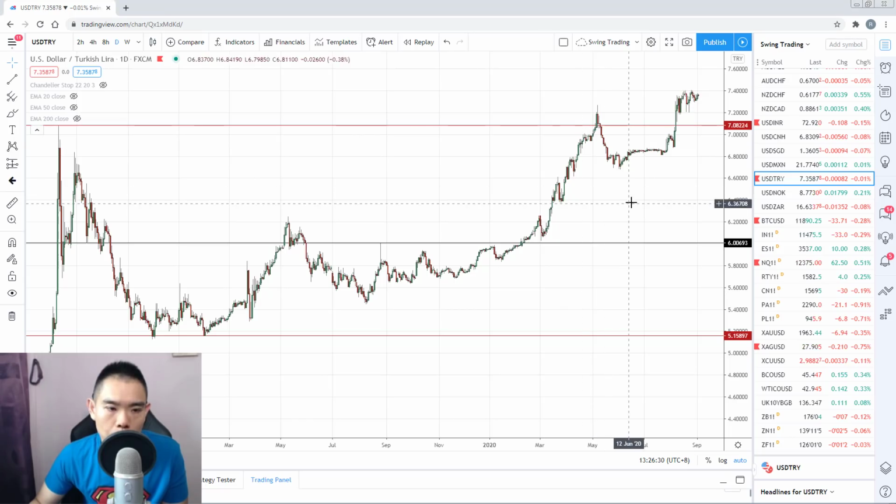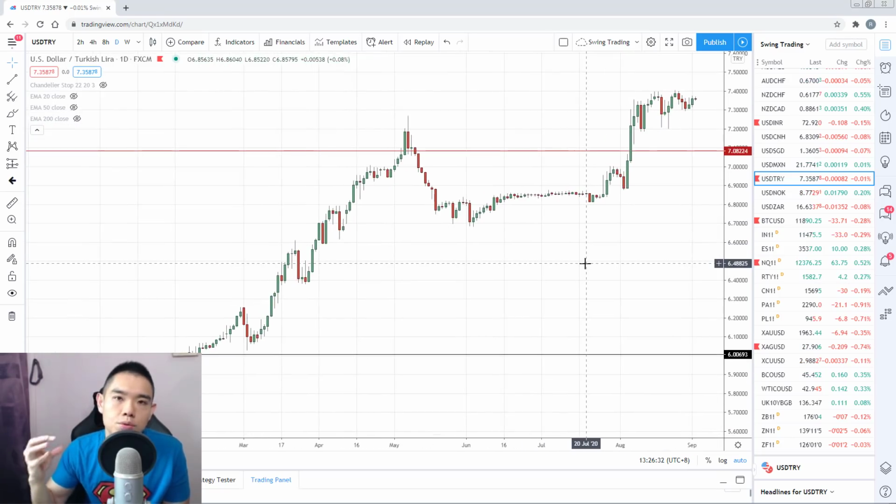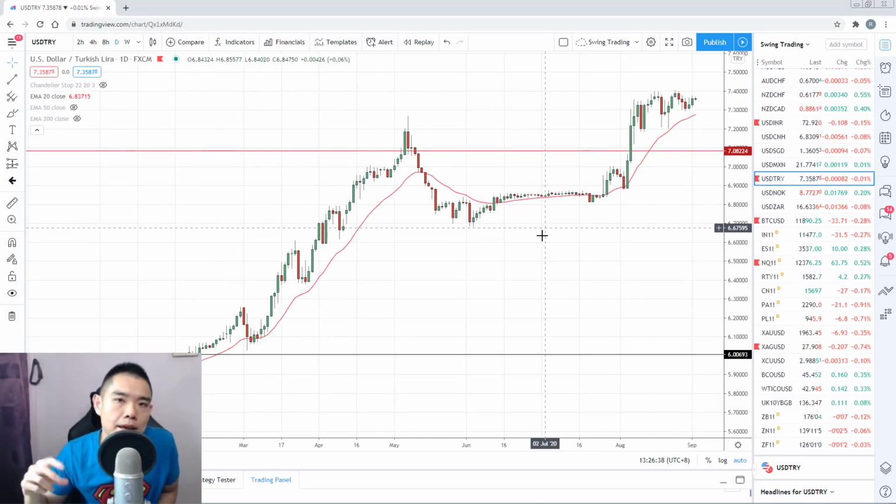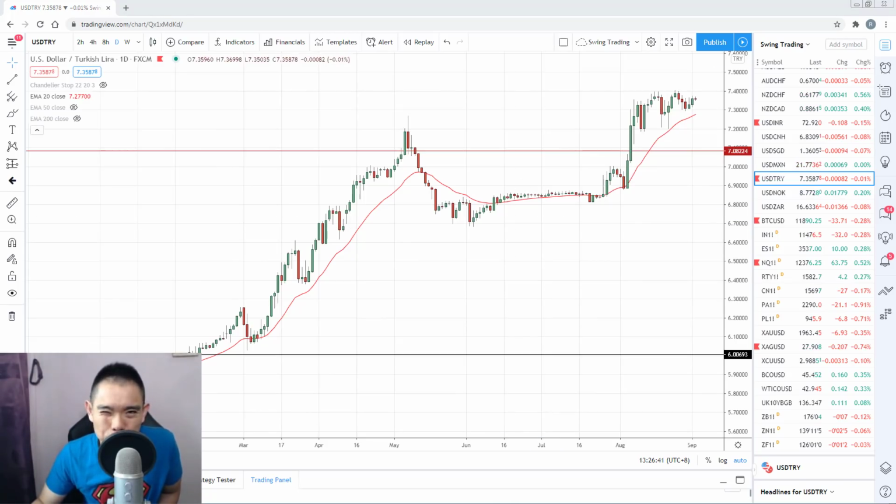So what I'm looking for is for the market to signal to me that it's getting ready to make the next move higher. Again, I like to use the 20 MA as a guide. As you can see right now, the market seems to be forming a potential flag pattern, a bull flag pattern, a consolidation. I'm not too concerned with the exact term, but what I want to see is for the 20 MA to catch up with the price.